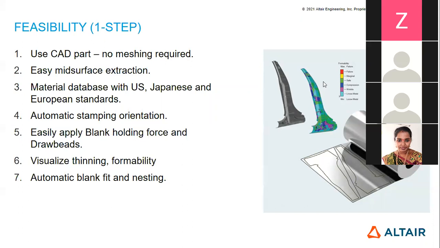In the feasibility check, you can directly open your complete blank, and once you open that blank, you can also get tentative results about the thinning, what would be the spring back of your component, and the FLD, forming limit diagram, from where your component is in a very good region, or the marginal region, or from where your component is getting fractured. These are the tentative results the analytical tool gives you once you do the feasibility check, and it also gives you the open blank shape as output. From the open blank shape, you get the idea how much sheet will be utilized to produce this part.